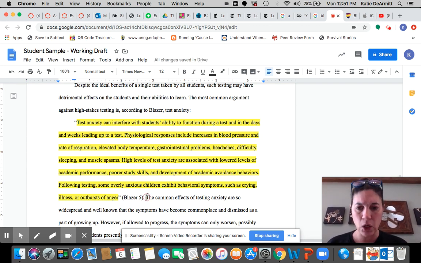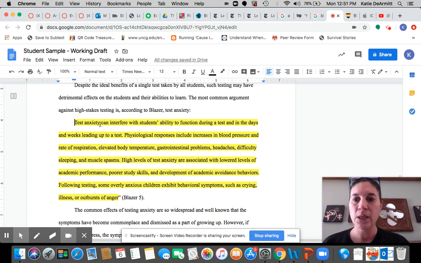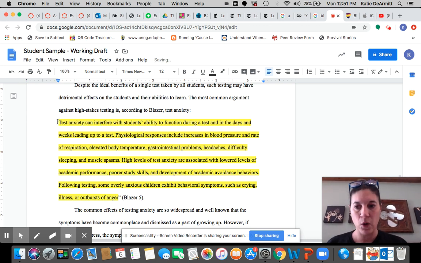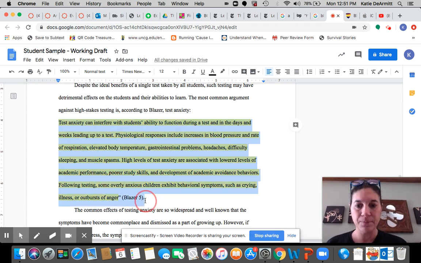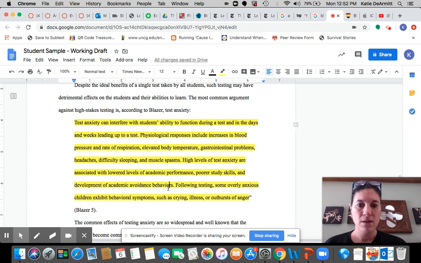Okay. Then I'm going to come back to the beginning of my quote. I want to delete that quotation mark because if you remember, no quotation marks with a block quote. To make it easier for myself, I'm actually going to delete it all the way back over so it's aligned left. Then I'm going to highlight the entire quote and I'm going to move it in one indentation. Okay. So I've gotten rid of my introductory quotation mark.